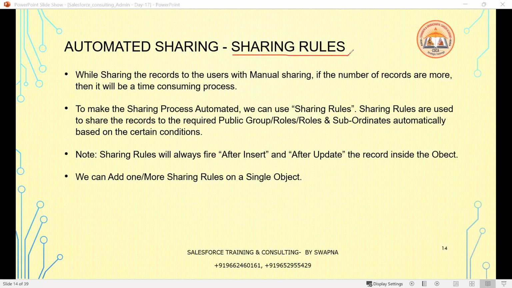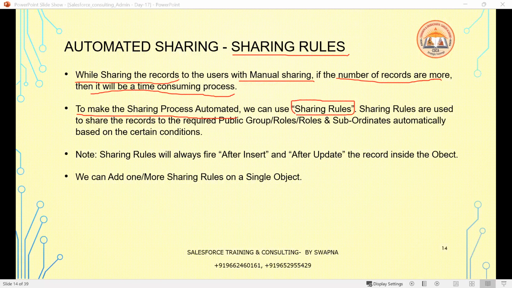Sharing rules are needed because with manual sharing, if the number of records is more, it becomes a time-consuming process and I need to spend a lot of time. So to make the sharing process automated, I can use a sharing rule.